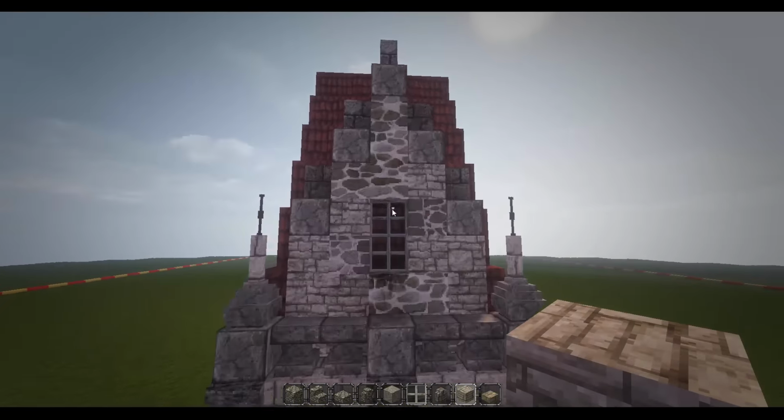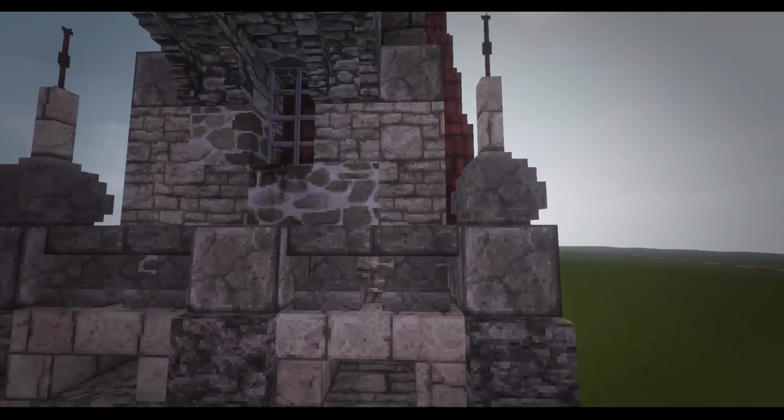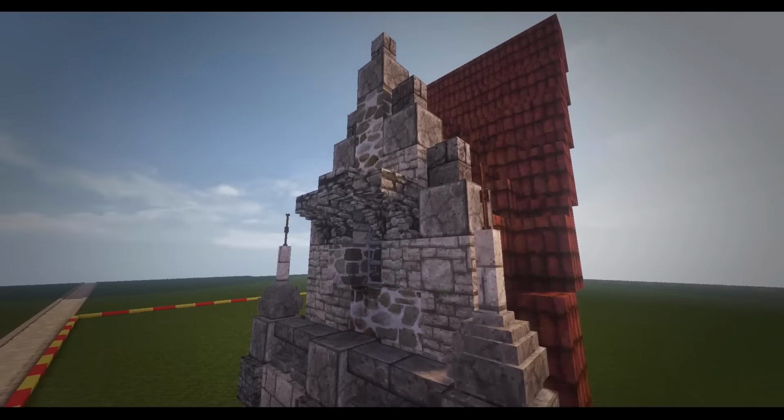Alrighty guys, so this is the style we came up with. It's a very light palette, as you can see. We've used a lot of this diorite, the travertine. We've used the smooth stone blocks. A little bit of cobble up here. We have the red roof and everything. I really think it works out.